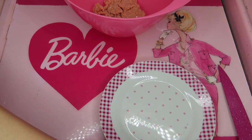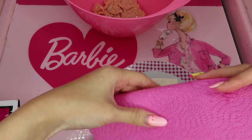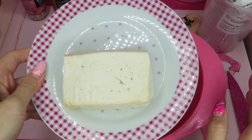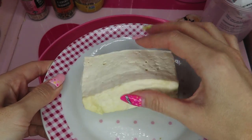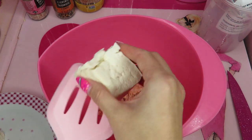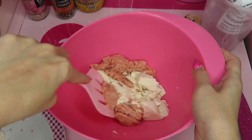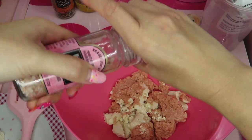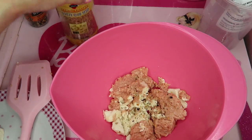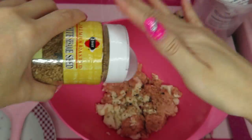Since the tofu is too soggy for burger, first put it on the plate with a paper towel in the microwave. So the tofu looks like this. It's not super dried up, but less soggy. Let me put maybe this much. And the salt and the seasonings. And I put some sesame because I just like the texture.